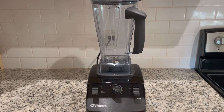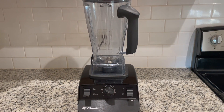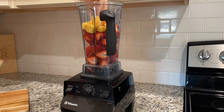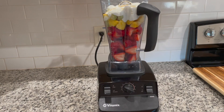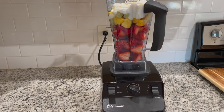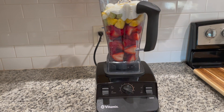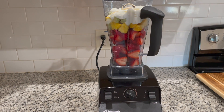I'm going to get my ingredients in and I will show you this thing in action. So I have my ingredients and I have two pounds of fresh sliced strawberries in here, a couple handfuls each of frozen mango and avocado, and then a little bit of plain Greek yogurt and some honey on top.